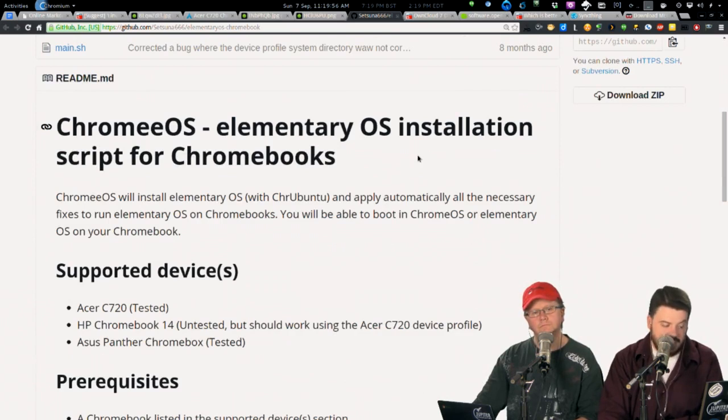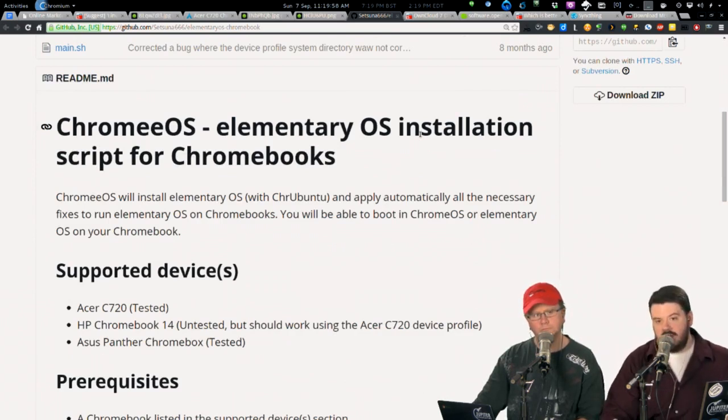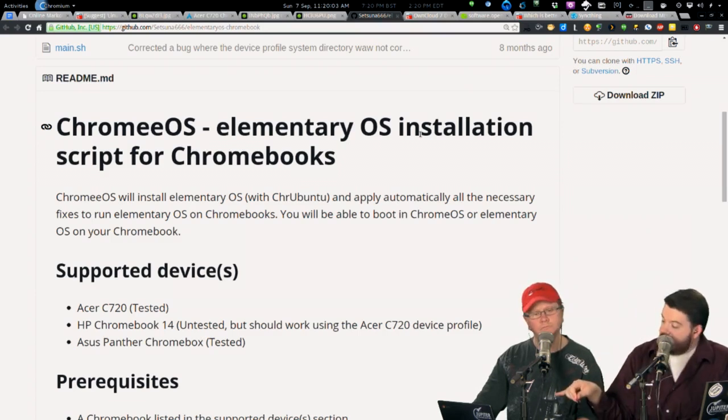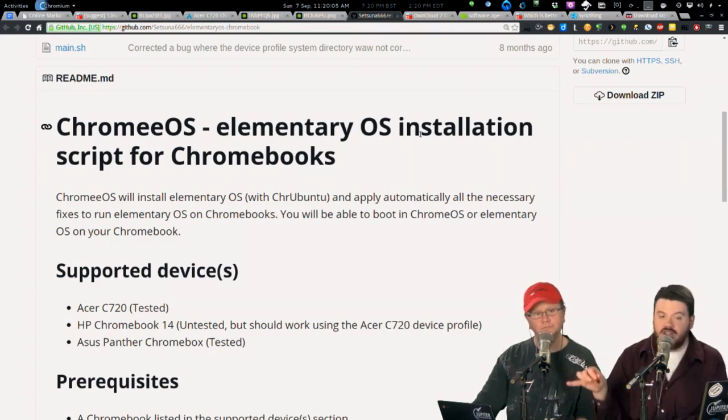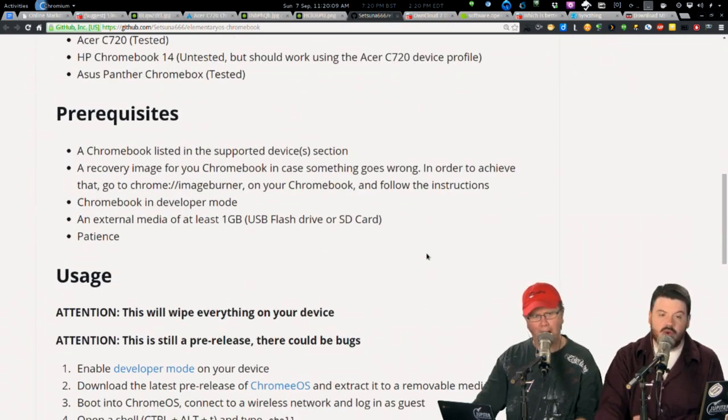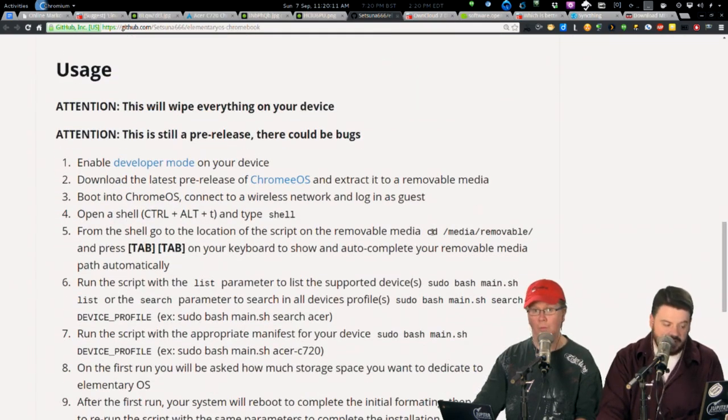What's badass about this is what you need to get this going is a thumb drive. Easy enough. You plug a thumb drive in, you get root access, which you've already got, and you're essentially there. You do the rest from within Chrome OS. It'll resize the Chrome OS partition, download the installer files, and set up Elementary OS.